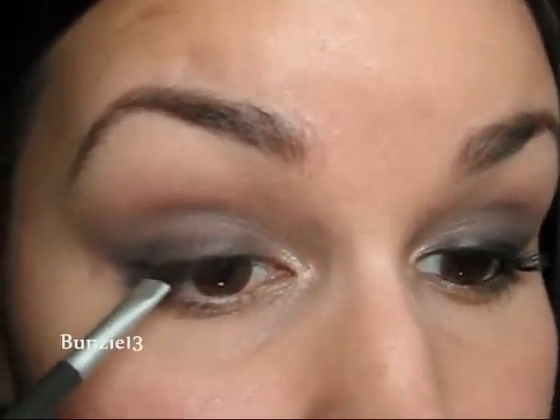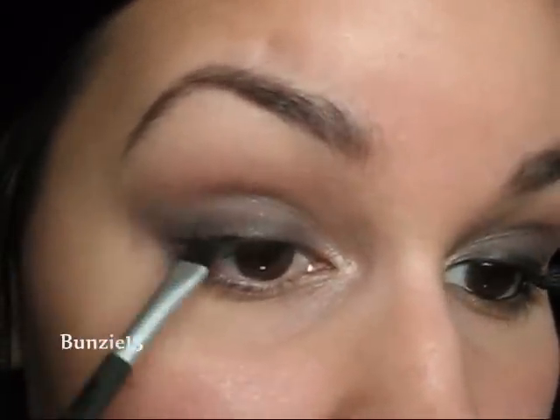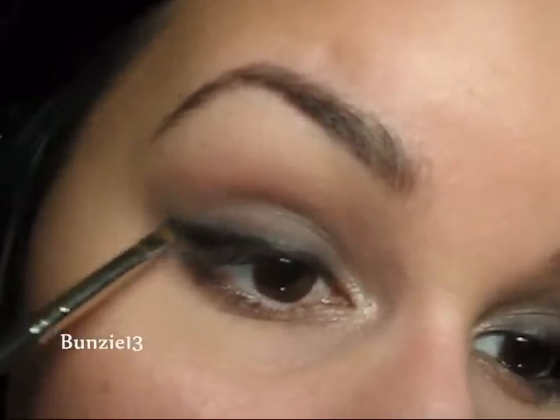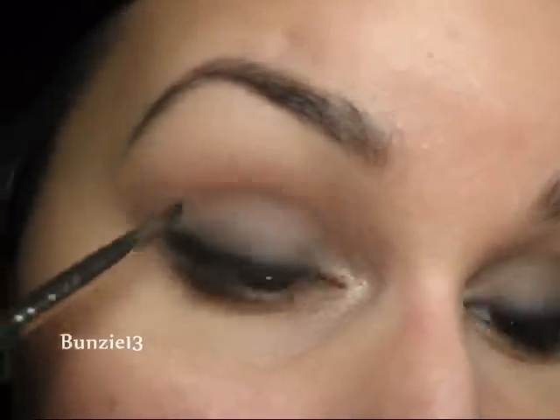Now you can go ahead and line your eyes. I'm going to be using my Urban Decay Ink for Eyes — I kind of re-found this. I hadn't used it for a while and I don't know why I stopped, because I really, really love it. I equally love the brush that it comes with — it just works great for the product. Once your eye is lined, I'm going to take an angle brush like the MAC 208 and Carbon, just a matte black eyeshadow, and press it over top of that liner to set it, and then go just over where the liner ends to give your liner that smoky look to go along with this smoky eye.